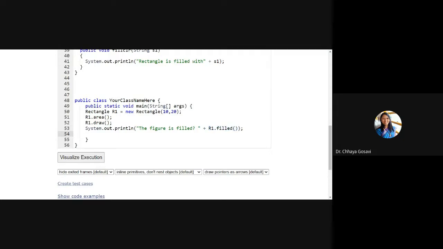And next is r1.fill color. Let's say blue. I want to fill the figure with blue color.